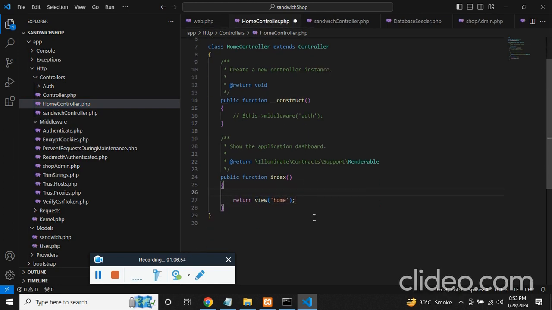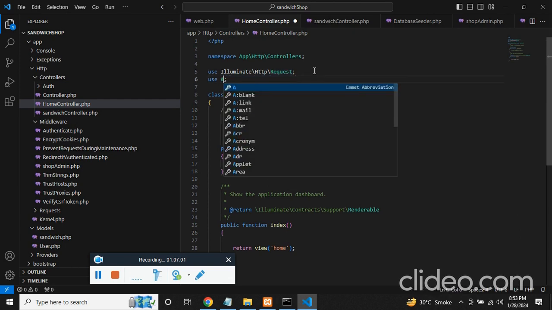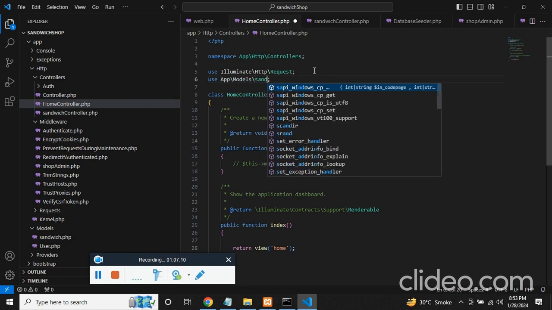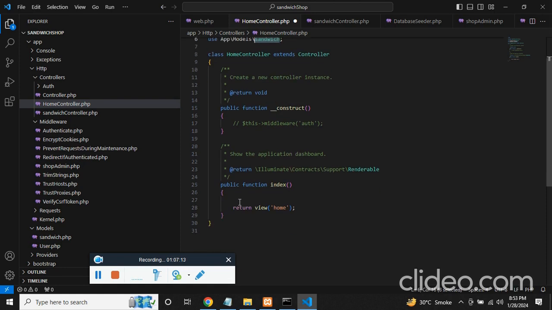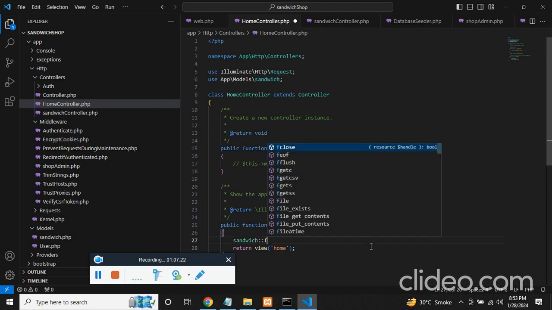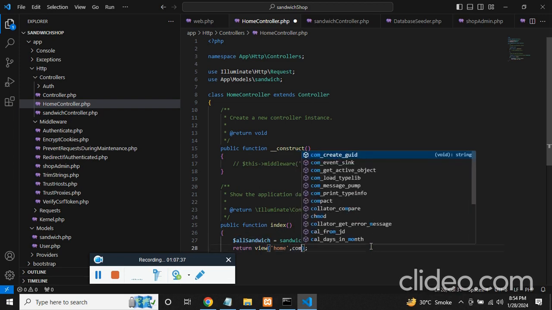So in the home, we need to use the model, which is app, and inside app we have models, inside models we have Sandwich, and with this Sandwich we can access all the values, or get, and keep it in a variable called allSandwich, and send this with the compact function.